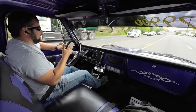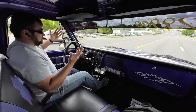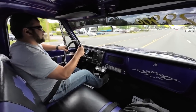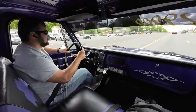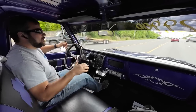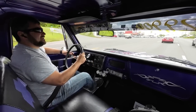Coming up on the dash there. Seems to be pretty correct. Pretty straight going down the road with tight steering. This thing's got some giddy up, that's for sure. All right, and your brakes. They feel pretty good. A little bit of a vibration from one of the tires. Could have been the road, not doing it now, but I did feel it upon takeoff.